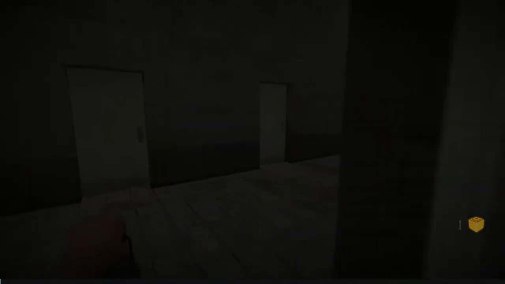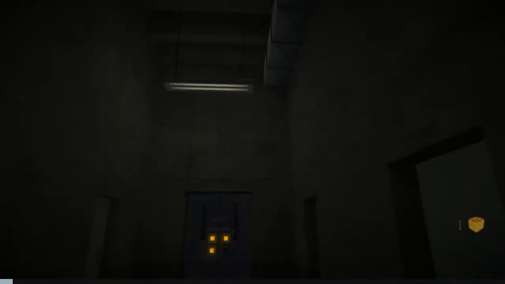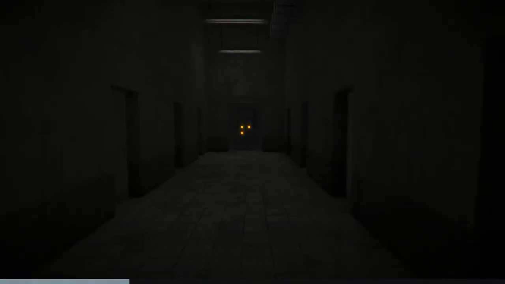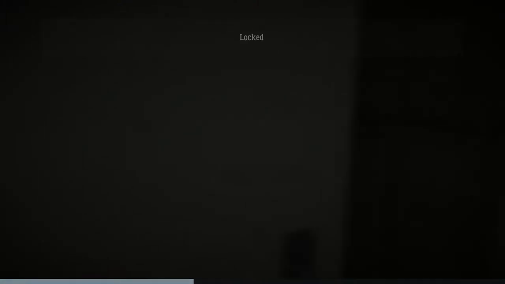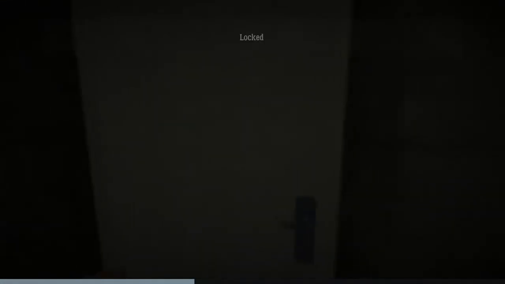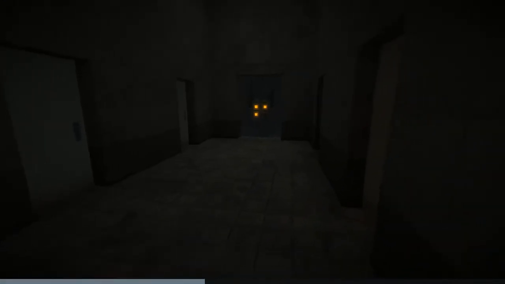My life force. I no longer have enough flesh meat to power my flashlight. You can hear my heart beating because I ran out of flashlight juice. I get really scared when my flashlight's out. Though I will say, horror games are like the only time I've ever actually found a stamina meter kind of deal, or rather running out of stamina, to be even remotely interesting.